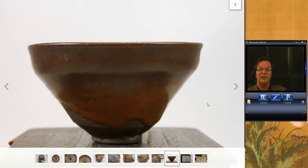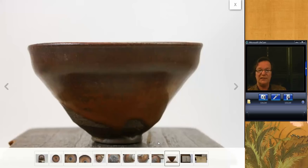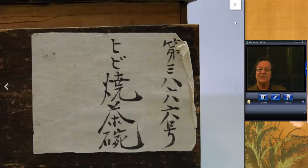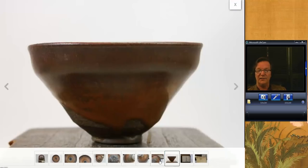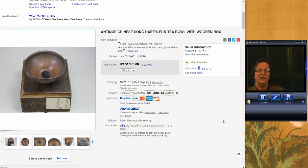As many of you know, and the form was nice. This is a nice shape for one of these bowls. Very well done. Really stands up. These Japanese boxes are very popular with these. The Japanese were avid collectors of these pieces for the tea wares, for tea ceremony, and very often they come with boxes. If you remember back to the Fujita sale that was so successful a few months ago, all the bronzes had their own boxes with labels on them. Very classical sort of Japanese way of collecting. And this bowl brought $1,275, which was a nice price for that.